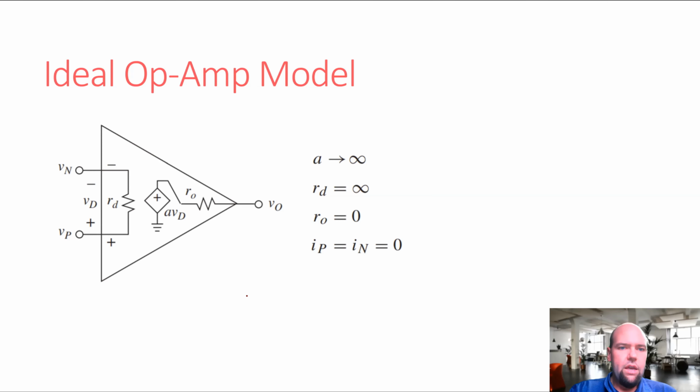So RD being infinite, this is oddly enough sometimes a very good assumption. For some op-amps, the input stage of the op-amp is the gate of a MOSFET or similar. Sometimes it's an oxide gate. So sometimes the input terminal is a metal gate with an oxide insulator behind it. So sometimes the resistance of these is extremely high. We're talking some op-amps have tens or hundreds of gigaohms of input resistance.